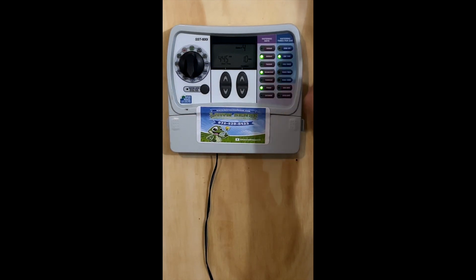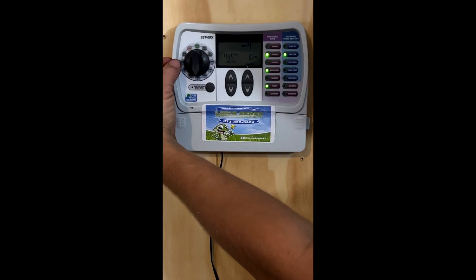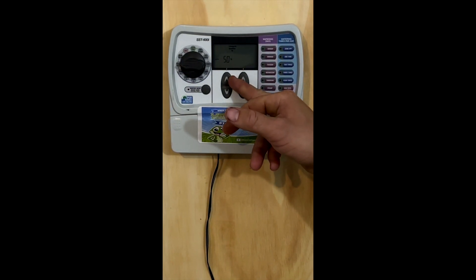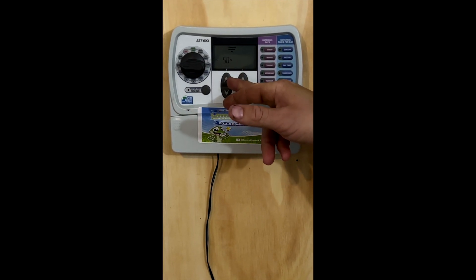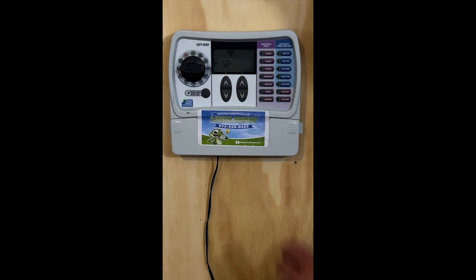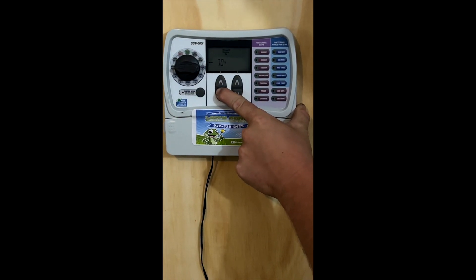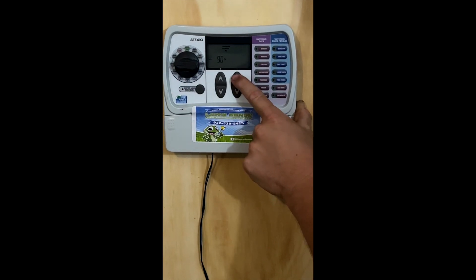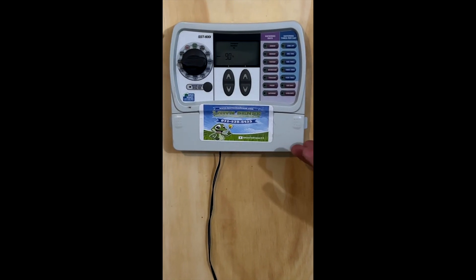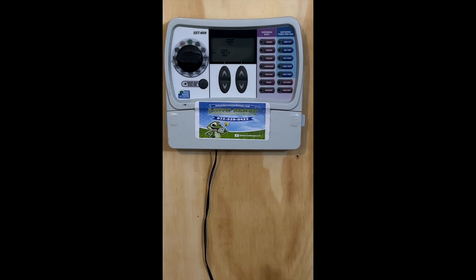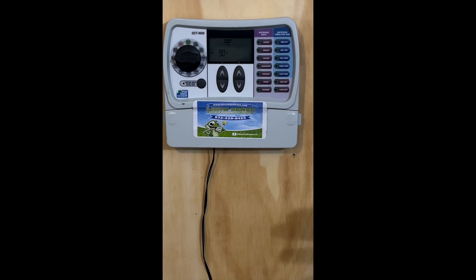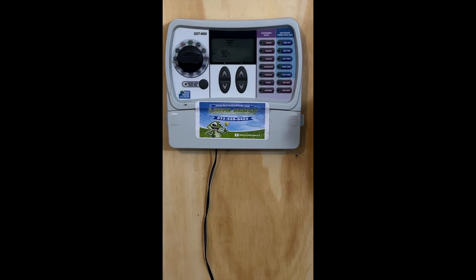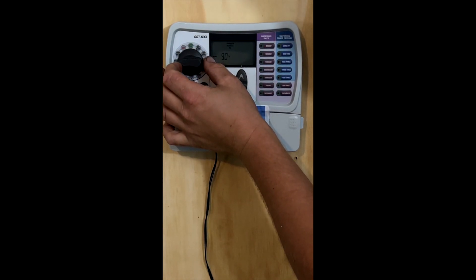And that's pretty much how you set up each one of these stations. So the next thing you need to know is the seasonal adjustment. This one's set at 50%, so what this percentage means, this percentage is off of the run time interval. If we take this arrow and take it all the way up to 100%, that's going to change it from a five-minute run time to a 10-minute run time. Same thing as if we went to 20%, it's going to take the five minutes down to two and a half minutes. So that's your seasonal adjustment.